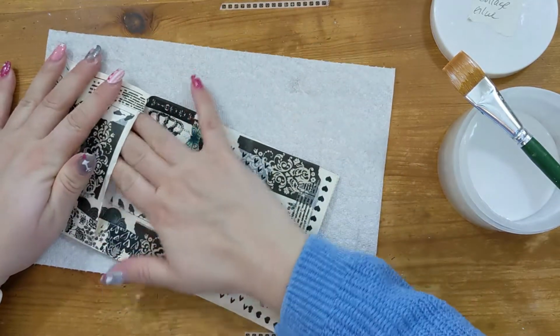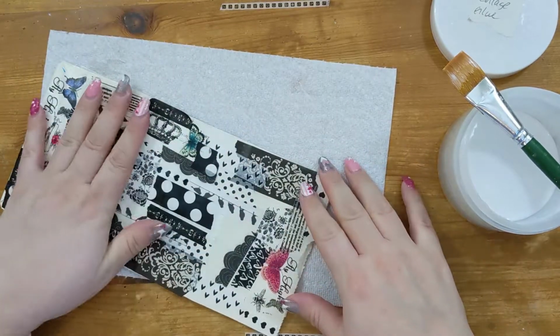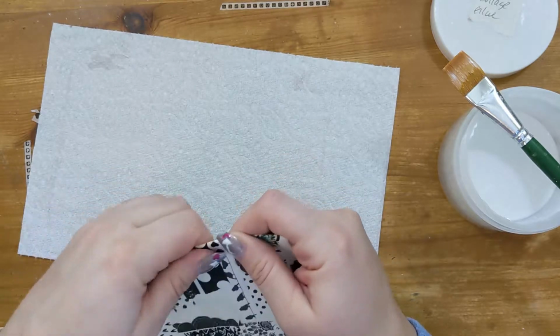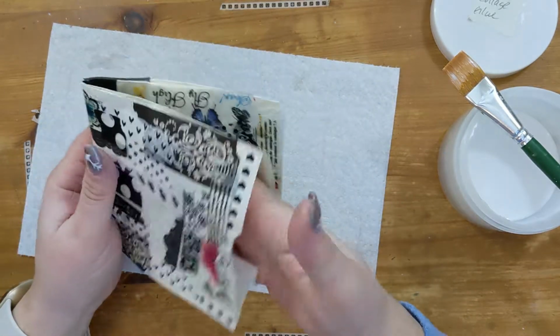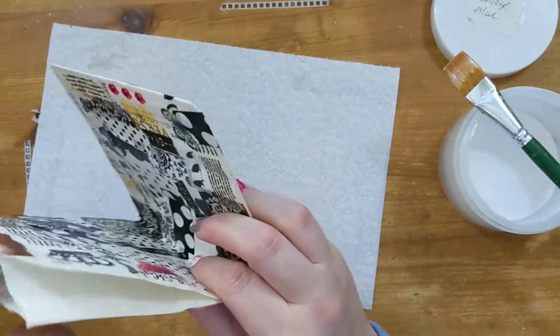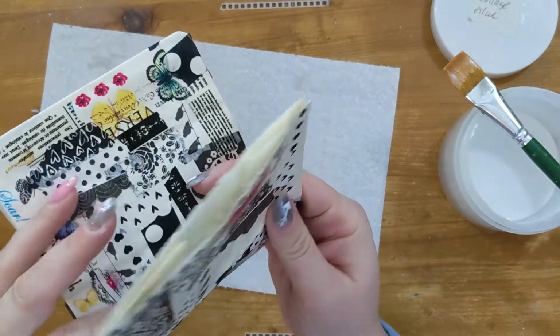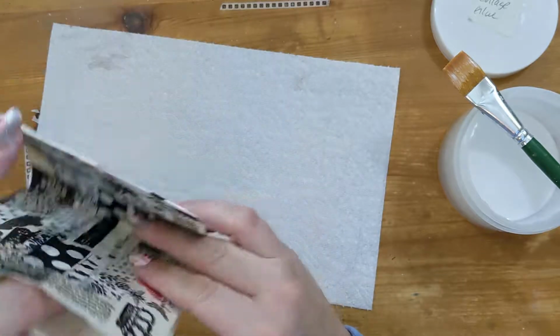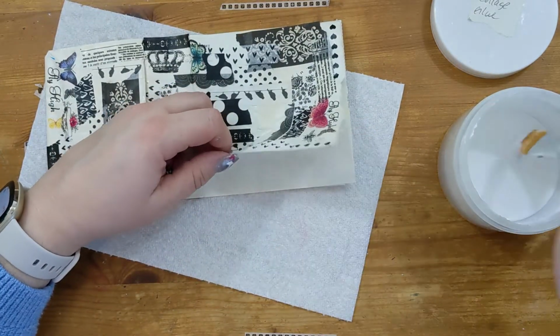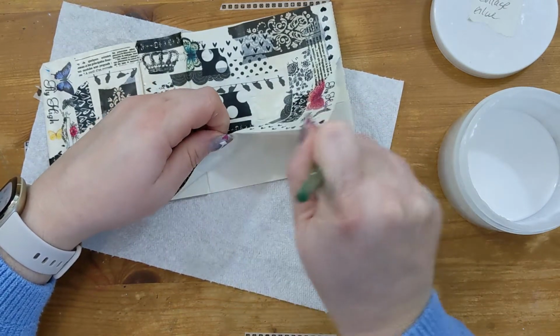I love how it feels. I can't stop touching this project, but the side flaps were a little annoying. I didn't quite know what to do with it, so I decided to just glue them closed. On both sides, I just lifted up that wide flap and put down a layer of collage glue and smooshed it down. I mean, it's not gonna move after that.